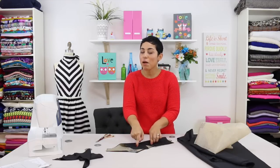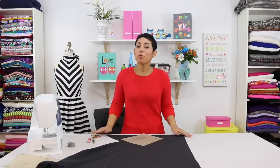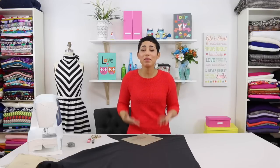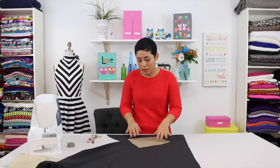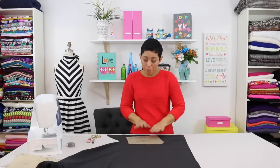Since we folded our fabric right sides facing, we're marking on the wrong side of our fabric and not the right side. One last thing about cutting out pattern pieces: if one of the pattern pieces says to place it on the fold, that means you place that edge along the fold of your fabric. With your fabric folded in half lengthwise with salvage edges meeting, you place the pattern piece directly onto the fold and cut around it, so that when you open it up it's one full piece — as opposed to cutting around it and creating two separate pieces.